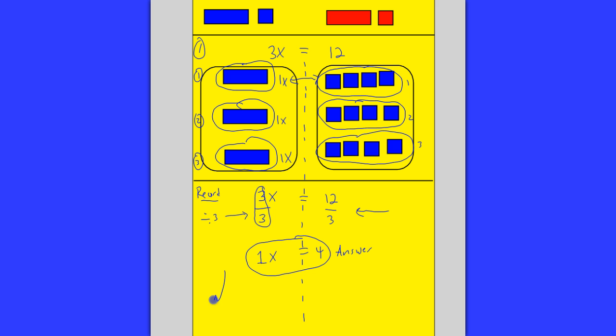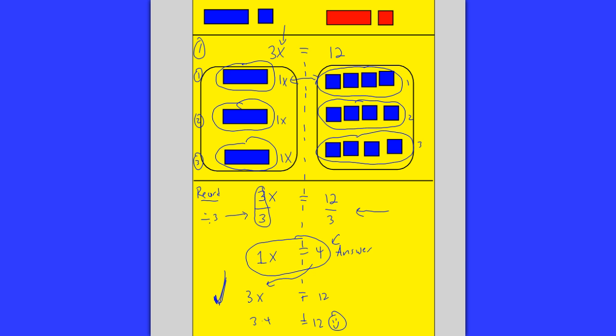Now here's the beautiful thing about this. You can check. That's supposed to be a check mark. It's a really bad one. Check. You can check your answer if you take this value, 1x, and you substitute it in for x right there and see if that answer is true. Like here's what I mean. If I know that 3x is equal to 12, if x is 4, I'm going to put it in there. 3 times 4 is 12. Is that true? Does 3 times 4 actually equal 12? It is true. Therefore, this is the right answer right here. 1x is equal to 4.